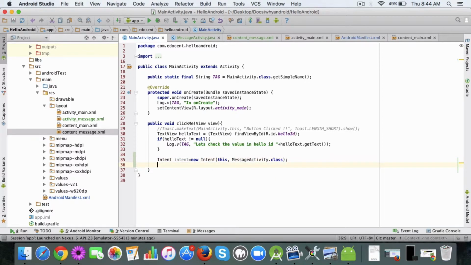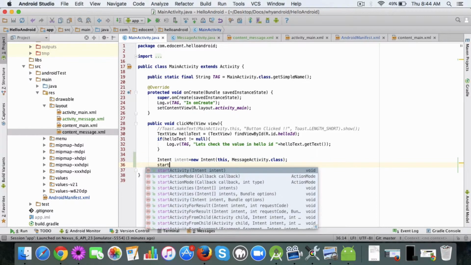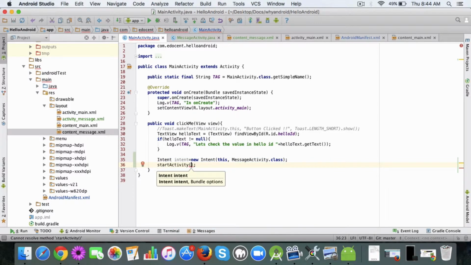So this is how you declare an intent. The first parameter is the current activity, the second parameter is the activity you want to call, and then you just say start activity and you pass the intent. This should basically start the second activity.